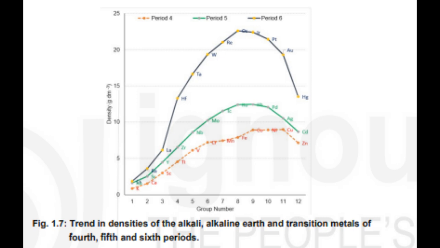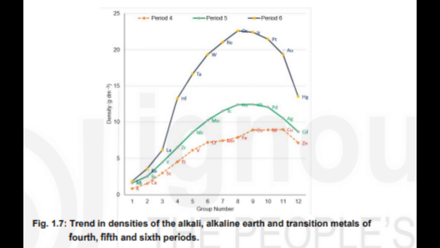There is a gradual decrease in the size of the 14 lanthanoids from cerium to lutetium. This is called the lanthanoid contraction, which we have already discussed. The second and third row transition elements have similar radii. As a result, they also have similar lattice energies, solvation energies and ionization energies.